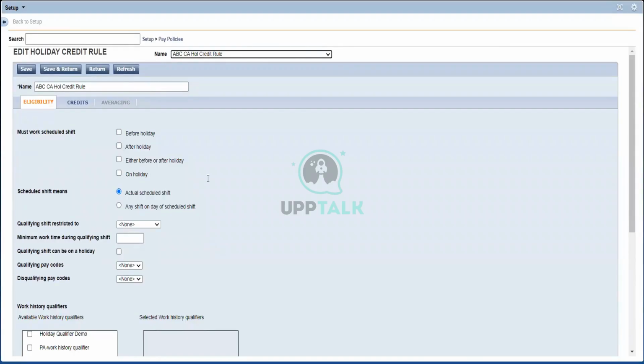What this does is we need to first see how we are going to pay him, and is there any condition for the holiday credit to be provided. We can say the employee should work before and after the day to get the holiday credit. If he is not working before or after the day, that means he is not eligible for holiday credit. We can give conditions, either 1 day before or after he should be working. Only then will he get the holiday credit. We can define these conditions here.